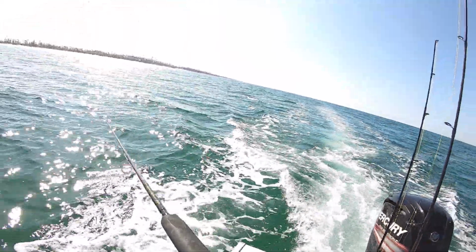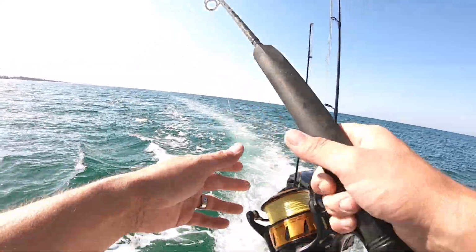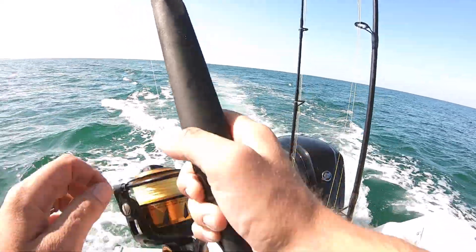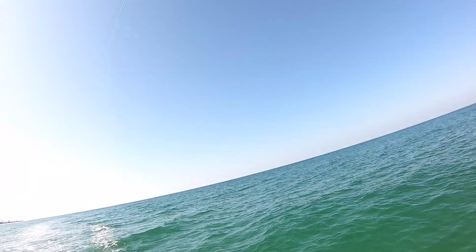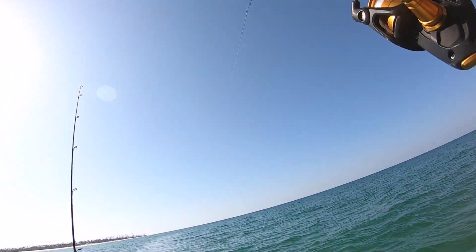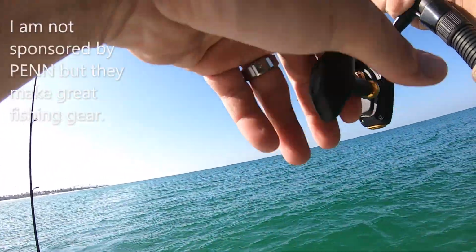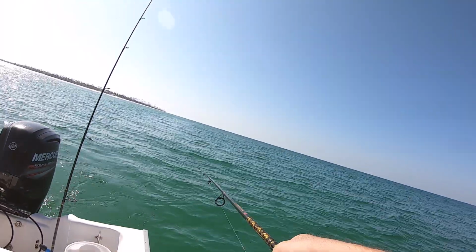Move down the beach just a little ways. A little bit better looking water. Yep. I ain't getting nothing on them yet. I think it's a Spanish. That little rod, yeah, this is tough on it. This is a Spinfisher though, man. But I tell you, we got to remember, I need to let it fight the drag, not the rod.